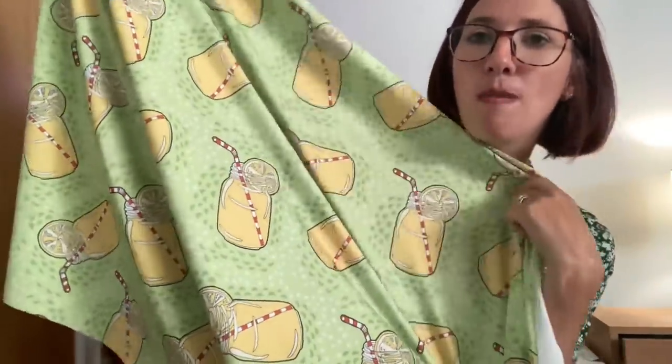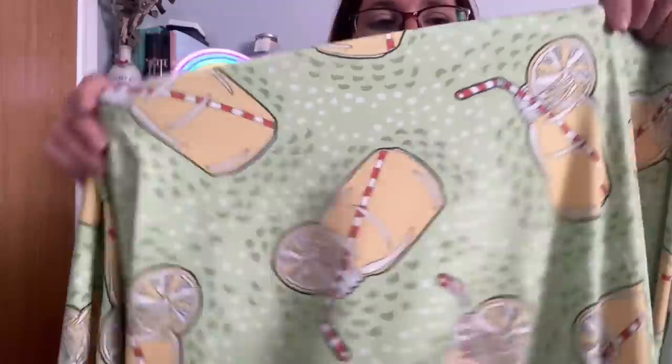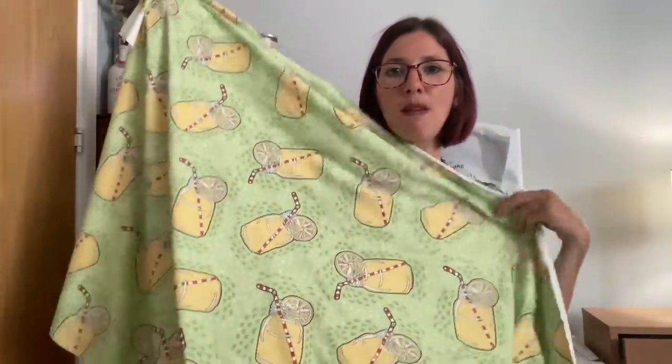The first fabric was inspired by Laura, who is the Specky Seamstress — she shared this fabric and I think she bought it too, so I'm copying Laura! I want to make some more leggings, so I'm going to use a tried-and-tested pattern for me: the Hubie Leggings by Sew Over It. It's a pattern I feel comfortable in, that fits me really well, and I know can withstand wearing all day at school including teaching PE. Laura shared this amazing lemonade fabric from Fabric Godmother — I love the green background with lemonade glasses all over it, it's really fun.